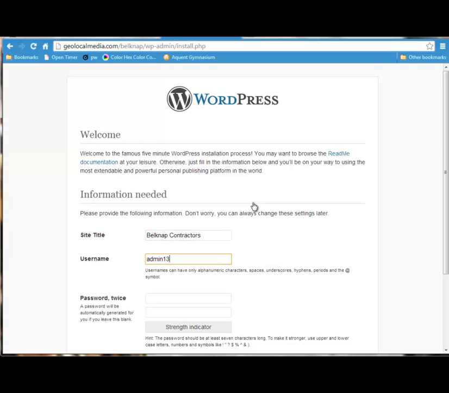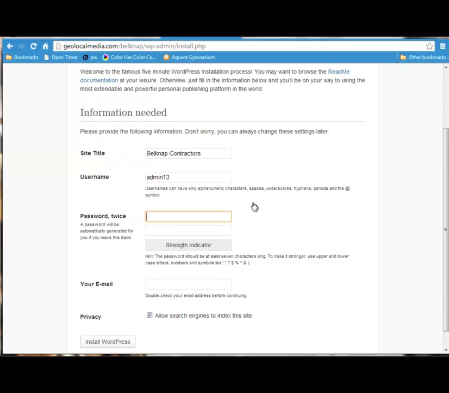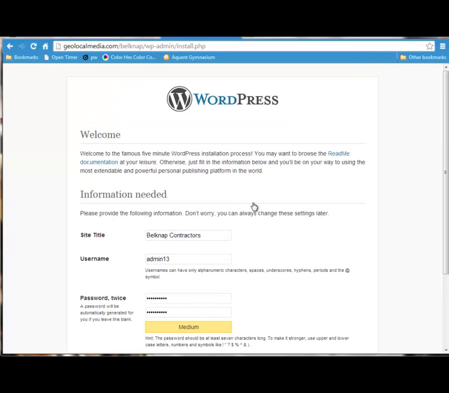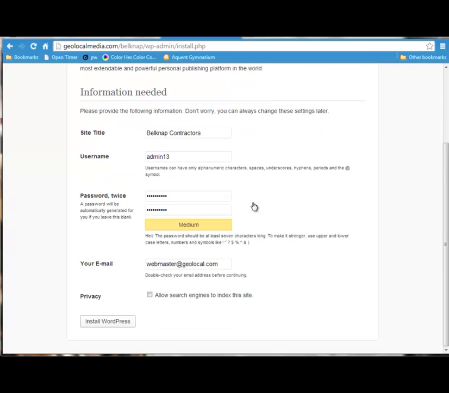Username, password, something easy, geolocal13. Email: not really, because it's a demo site, so that part doesn't matter. And then we click install.